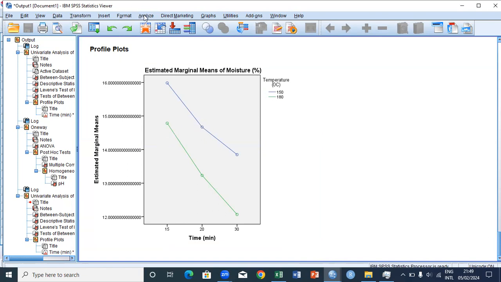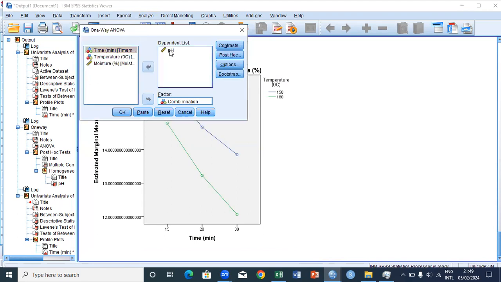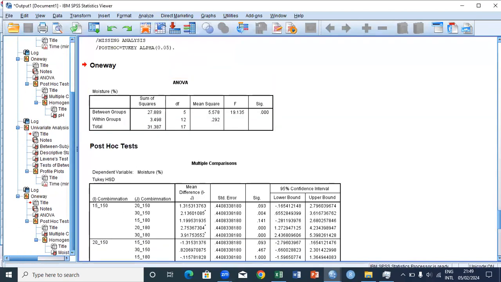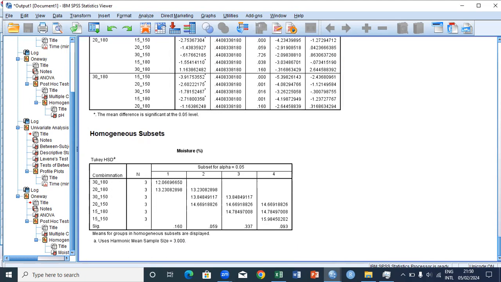Then if we go to Compare Means and One-Way ANOVA, I will remove pH and add moisture content here, and the one-way ANOVA is significant in the same way. We can see the pairwise comparison here with Tukey, since I was using Tukey.